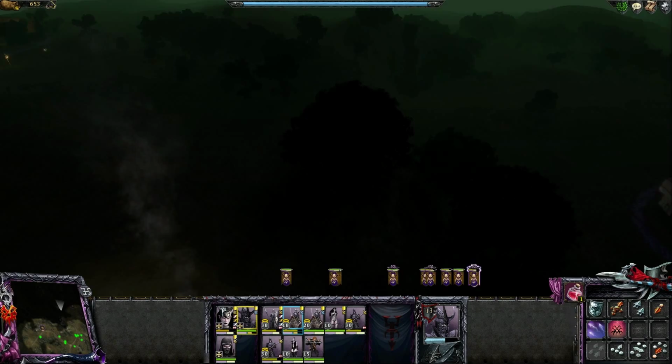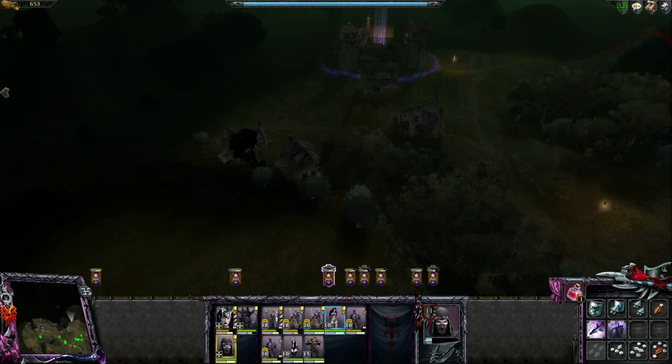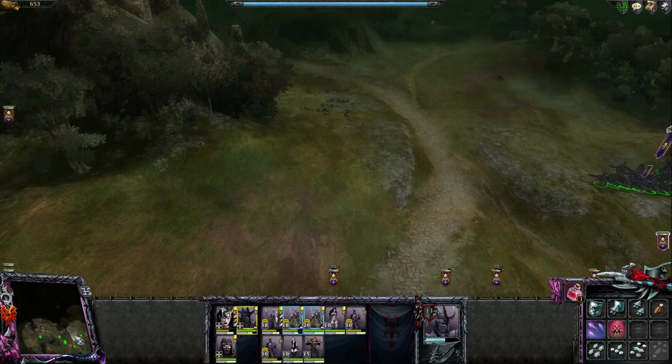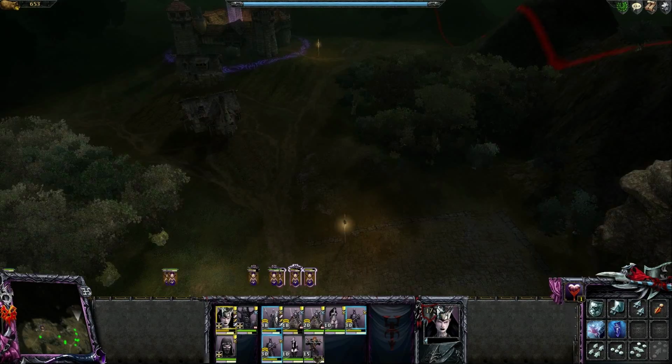I guess I could go on like a secret Cold One commando raid. Or maybe a secret witch elf raid. How long can the witch elves turn invisible for? Only 20 seconds. I'm gonna do it. Just gonna charge. Just gonna charge up there. At the same time, I guess I'll take out this tower too.